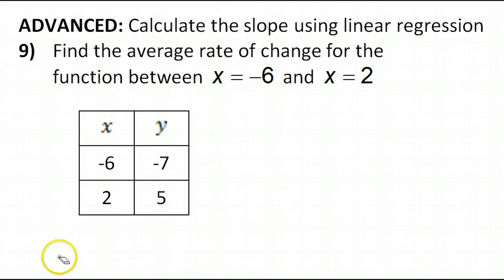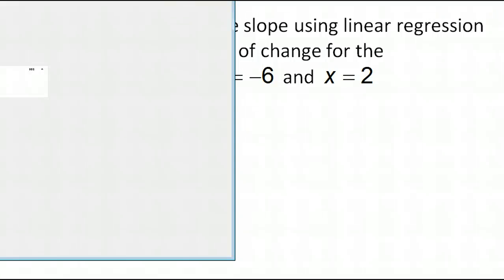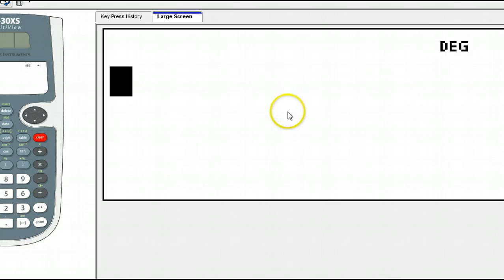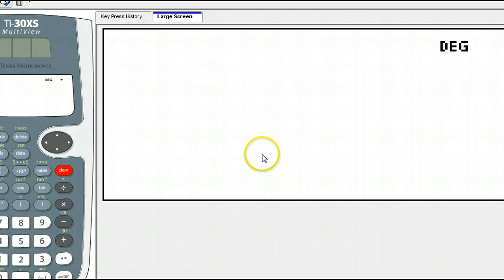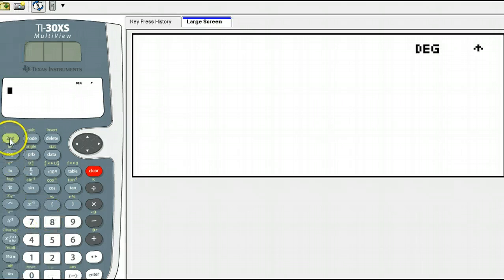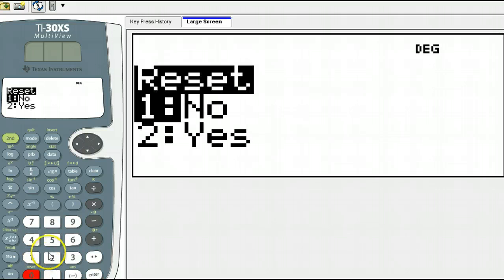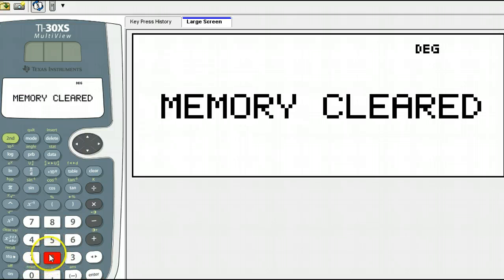Alright, we're going to be using your TI-30XS multi-view. So take that out. I want you to go ahead and reset your calculator so we can all start from the same place. You can reset your calculator by hitting ON and CLEAR at the same time. Please do that now. I'll do the same thing by hitting SECOND, ZERO, TWO.